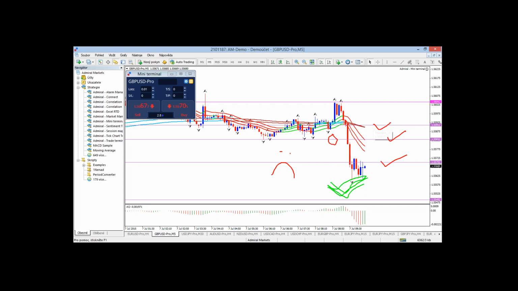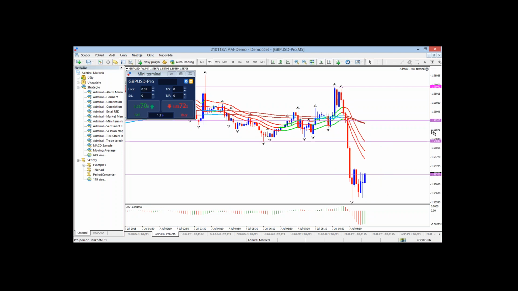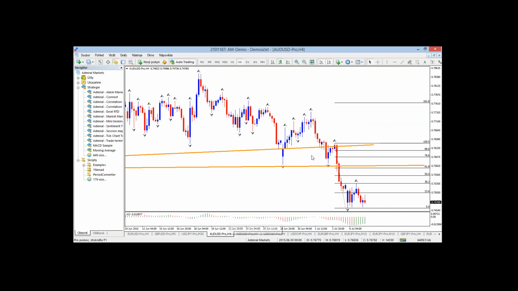So I think there should be downside. Looking at this from this perspective, I think there should be some downside pressure on the pound dollar today. I think there's a decent probability about that. All right, so from that point of view, let me move on. I thought that the Euro Yen and the Aussie and the Kiwi were interesting at this moment. This is something I think more for later on today, but the Aussie, Kiwi, and Euro Yen seemed interestingly set up right now, actually. And the Aussie may be already a bit too late, unfortunately.